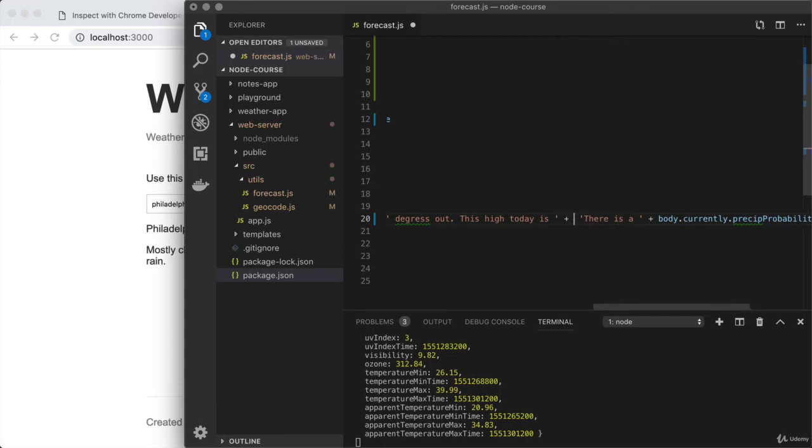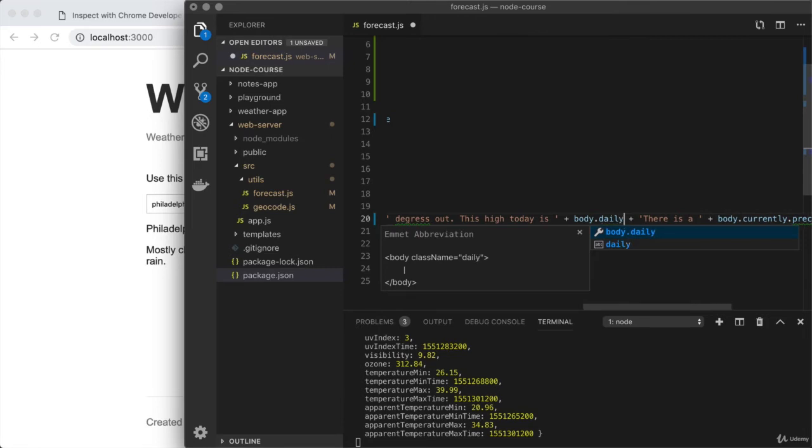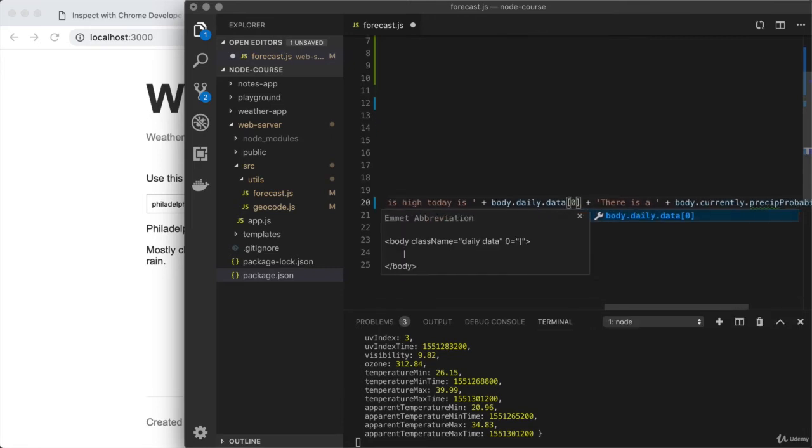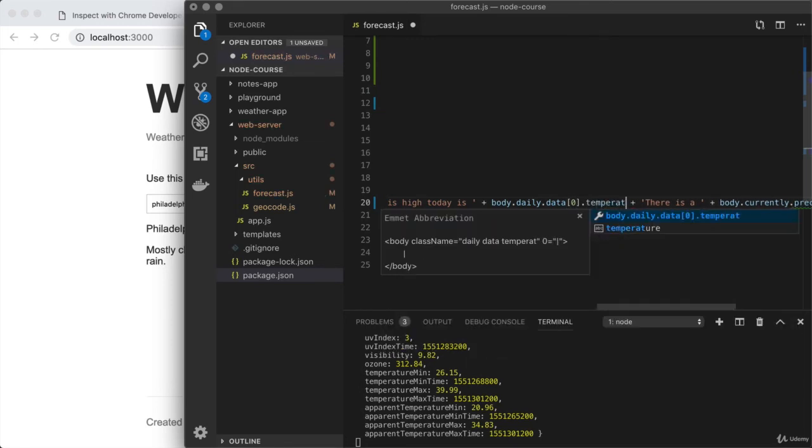Now I actually want to add some more data inside of there, so we'll add another plus operator, and right here we're going to set up the temperature high. So that's going to be body.daily.data, grabbing the first day's data, then dot followed by temperatureHigh, perfect.